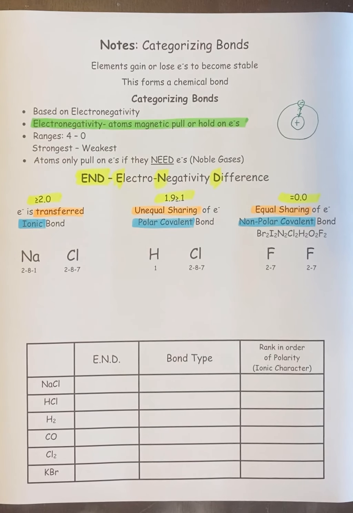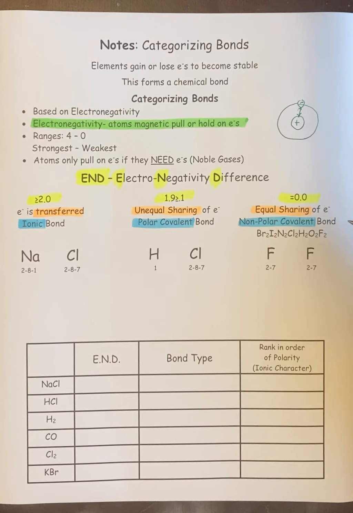So the way you do this is pretty simple. You look up the electronegativity of the two atoms in the bond, and then you subtract. If the difference between the electronegativities falls into these three categories, this is what type of bond it is. If the difference is 0, that means the two atoms attract the electrons in exactly equal amounts. Therefore, the electrons end up being shared equally in the middle. It is what is called a nonpolar covalent bond.